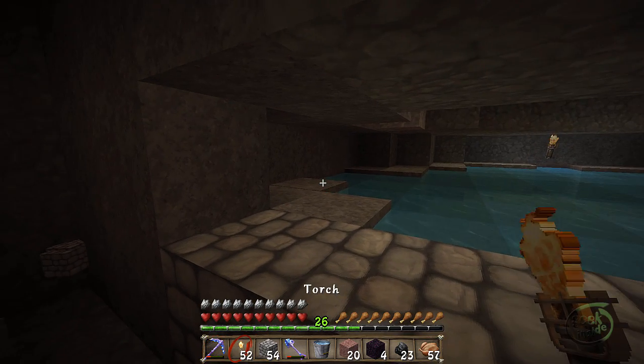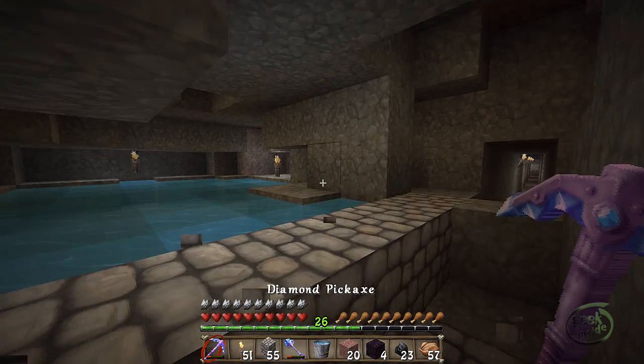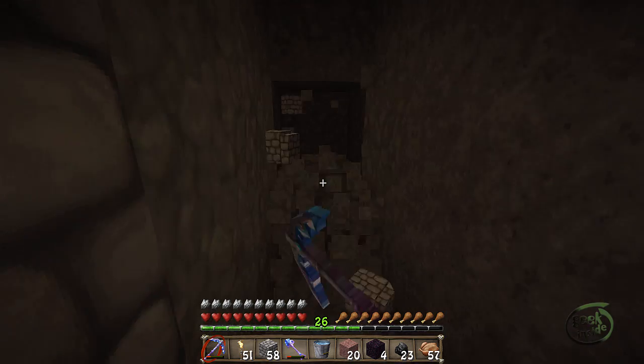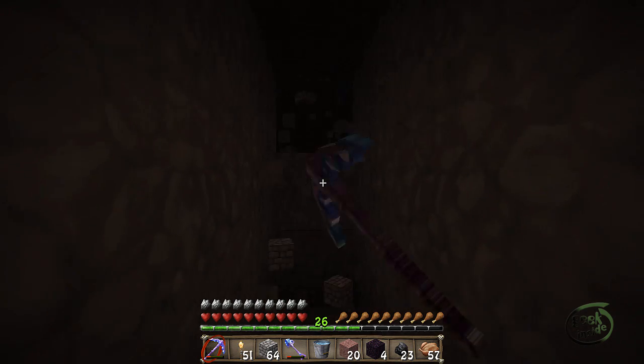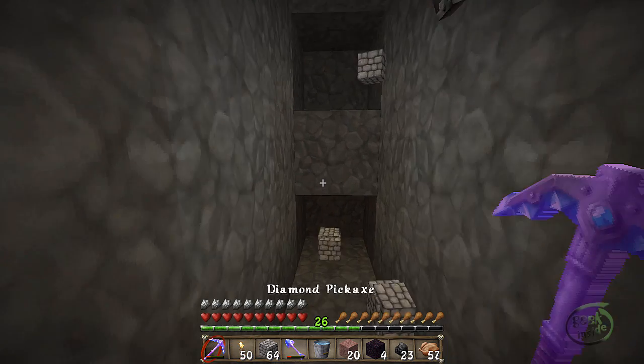Okay. Put one more light in here. I'll let a spider get through, but I don't think a spider's going to spawn in here. And if I'm wrong, I'm wrong. You know, I've got diamond armor on. Good grief. I just had a creeper blow up right next to me. I survived it. So I really shouldn't complain.